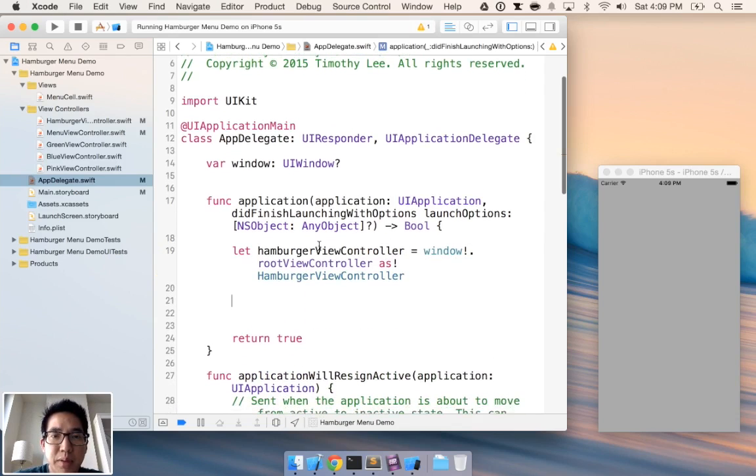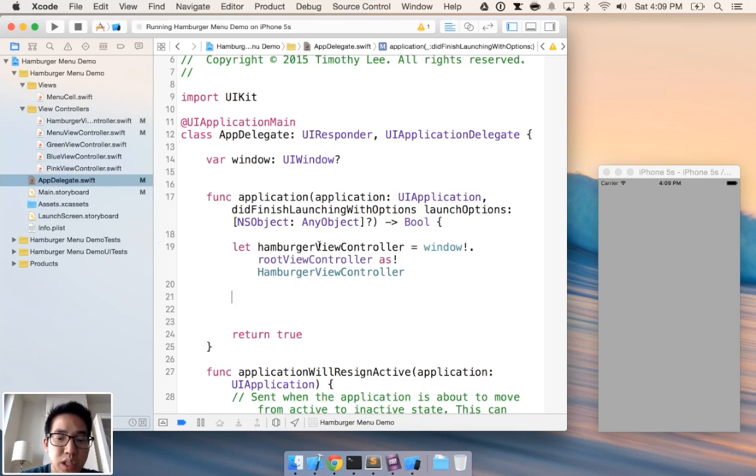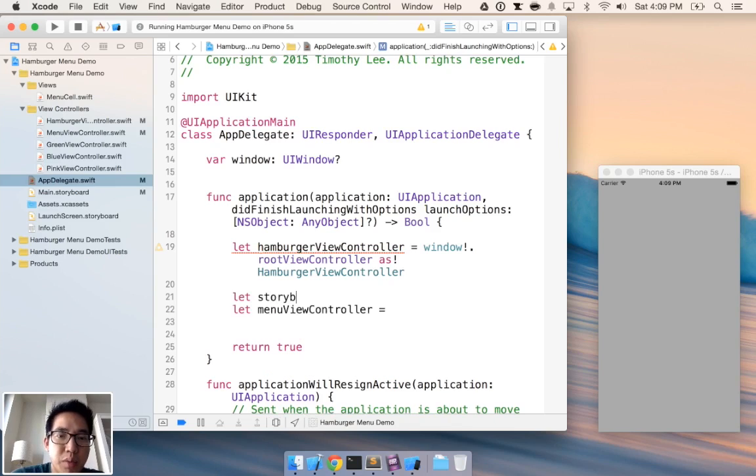Now what I'd like to be able to do is give it that menu view controller. So let me create a menu view controller first. So I need the storyboard. So let storyboard equal UIStoryboard, and then instantiate from that.